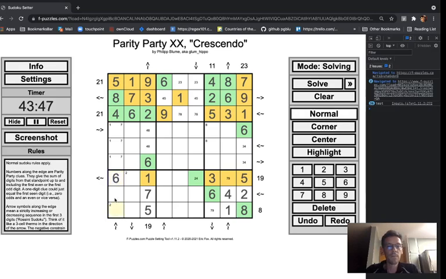And that's kind of cool because these two numbers have to be less than 6. They can't be 1 and 5. They can't be 4. So without 1, 5, and 4, this is 2, this is 3. And as you know, it's crescendoing. So what's left over here is 1, 7, and 9. We know this cannot be a 7, and it can't be a 9. This digit has to be a 1. So now we have a 7, 9 pair.